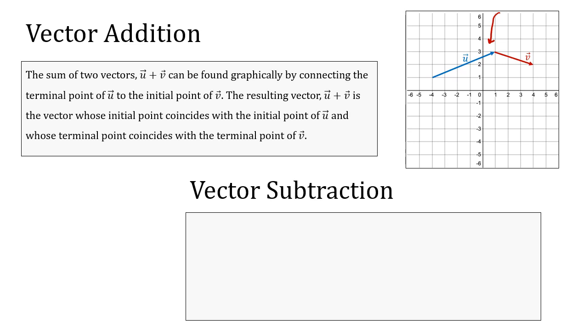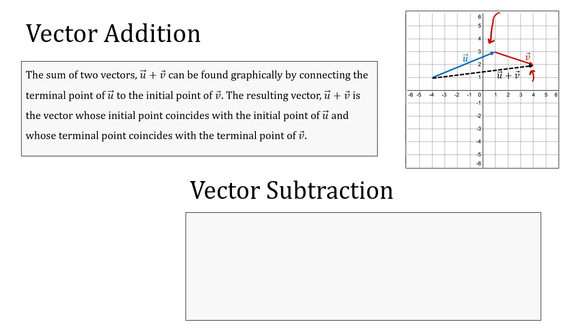All right, now we're going to finish out that triangle. We're going to connect them, and we say that the resulting vector is vector u plus vector v. So the sum of those two vectors just closes out that triangle. The arrowhead on that new vector, u plus v, is purposeful.